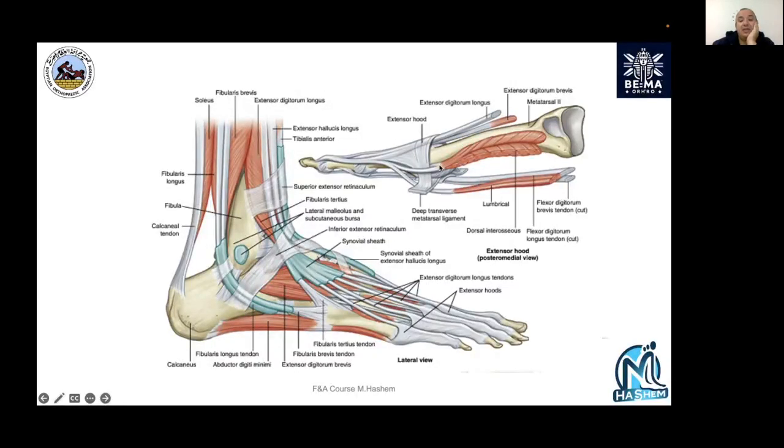This is very, very important. It has two oblique bands here, and it has two transverse bands here. These transverse bands are what keep these extensor bands in place. If you miss this one, the extensor band will move up, and when they move up, they don't do the action anymore because they are not in the line of action. So the extensor hood, longus and brevis, make the hood. The hood has transverse bands holding it here, then the oblique bands holding from the side. They go, as I told you, as two bands to the base of the middle phalanx, and they continue as one band to the base of the distal phalanx.